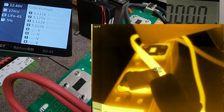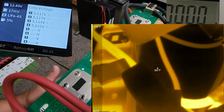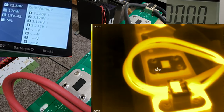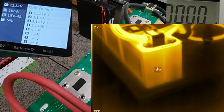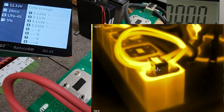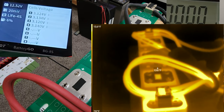But the cells, I think 10 minutes of 800 amps, that's, I think most of the energy of the cells is gone. I think we removed about 100 amp hours. Meanwhile, the cells remain pretty cool, about 100 degrees. And the cables are the ones at the terminals here. Bus bars are what's making these cells hot. All right, successful test.